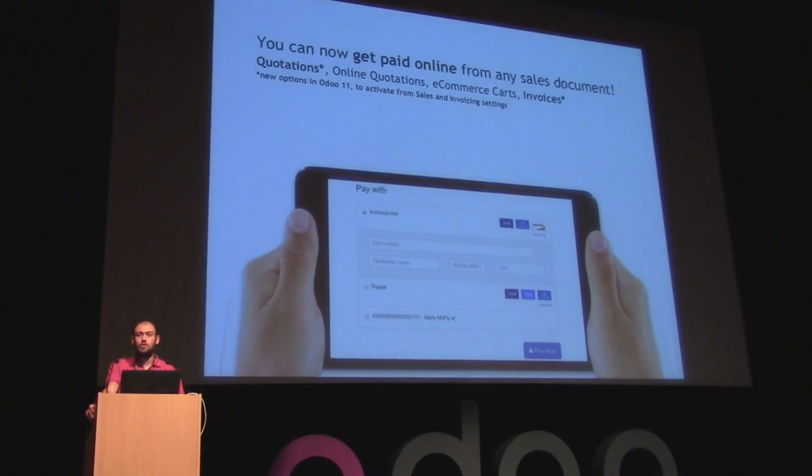So we are coming up with a new form to manage payment embedded into the solution. So you enter your credit card data straight in the payment form, and with a server-to-server mechanism, we interact behind the scene with the payment acquirer to authorize and process the payment. And not only have we done that for e-commerce or online quotations, but we have applied this mechanism for all our sales documents, including the simple quotations that you create in the system, and even the invoices. So eventually, you can now get paid online for invoices.